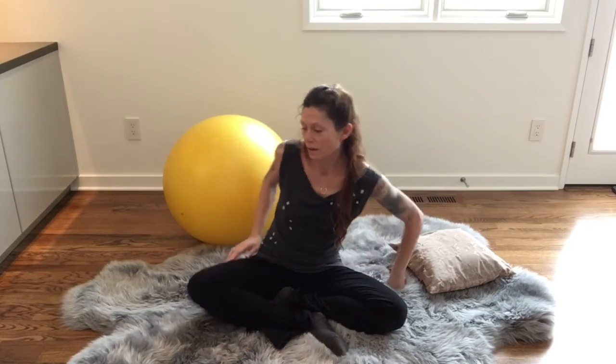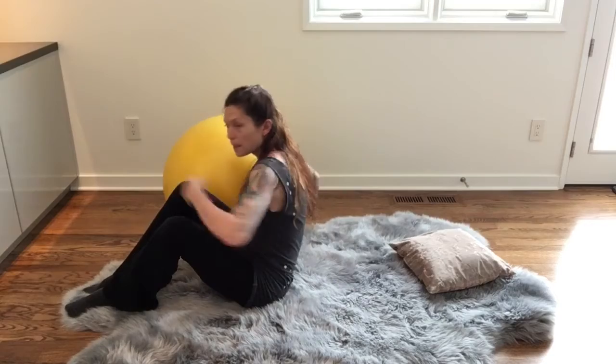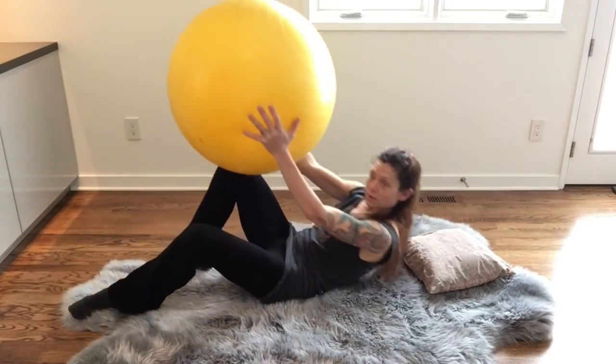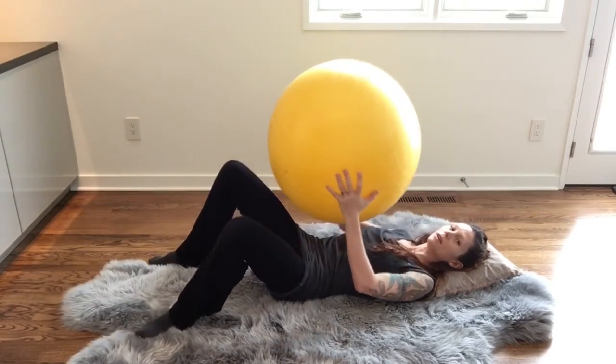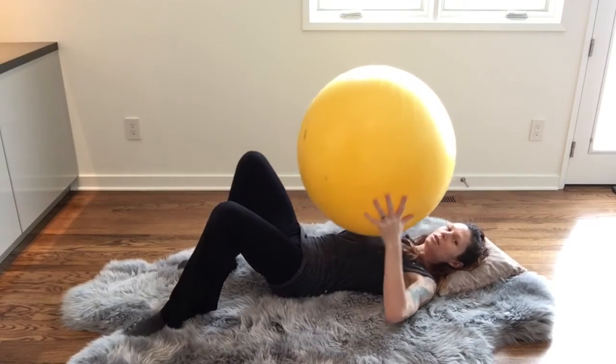We're going to start lying down on the floor. If you usually use a pillow to support your head when you lie down, you should use one. If you don't, it's not necessary. Get down on your back, bend your knees, put your feet flat on the floor, and I want you to bring your big ball onto your belly.